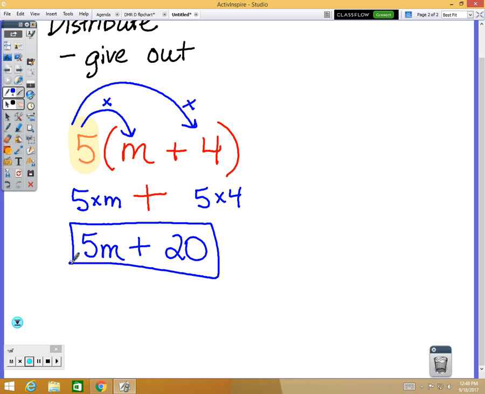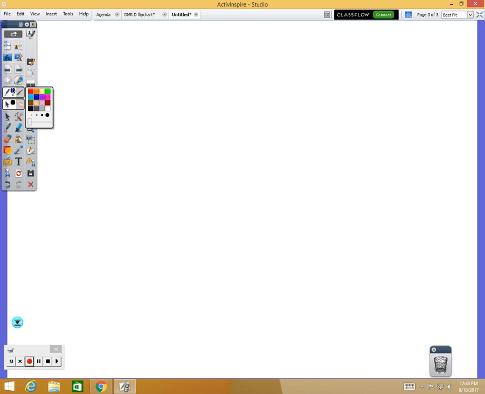No, we don't want to combine them because this has an M and this does not. So they're not like terms. So we do not want to combine them. And that's a mistake that a lot of people make, is they combine them. Alright, let's do another one then. And again, I'm going to do another one that has all positives just so we're all comfortable with what the distributive property looks like.